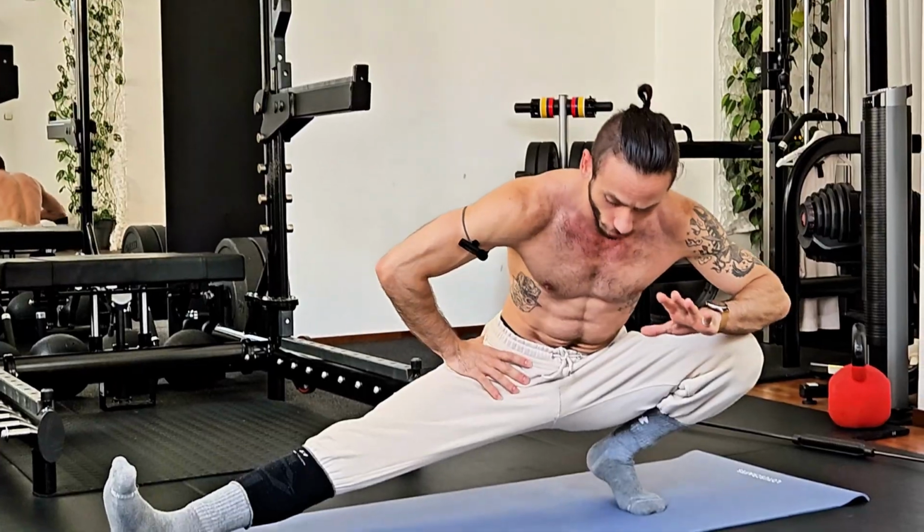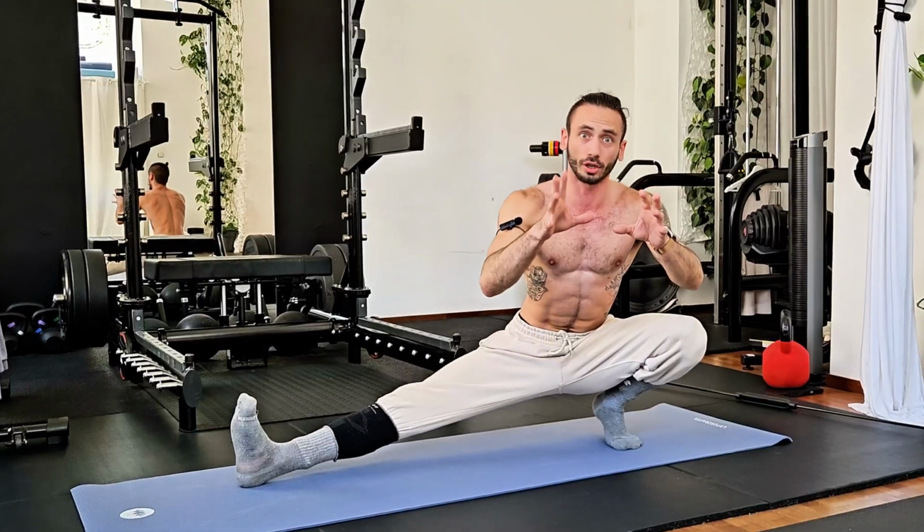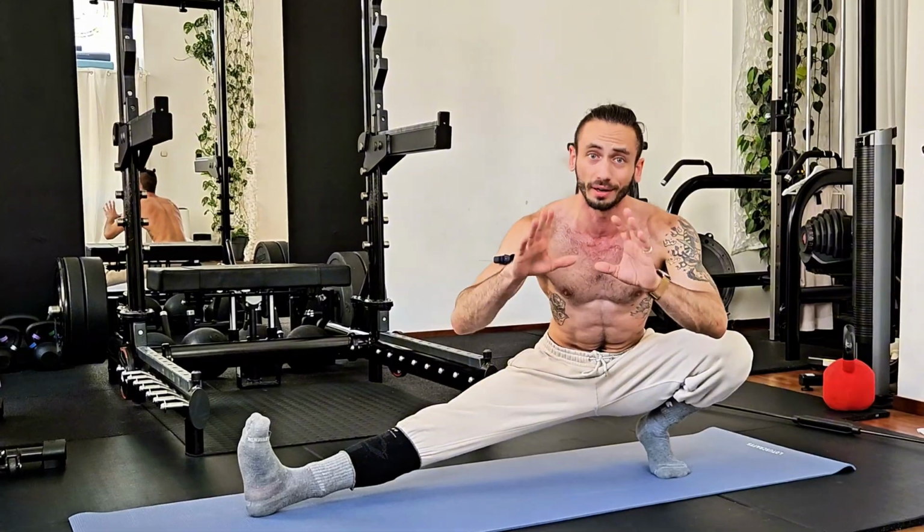This moves us to the variations that add a little bit more posterior chain flexibility. We are in our low Cossack position, and we're gonna start grabbing our right foot with the right hand, if that is the extended leg, for level number 1.